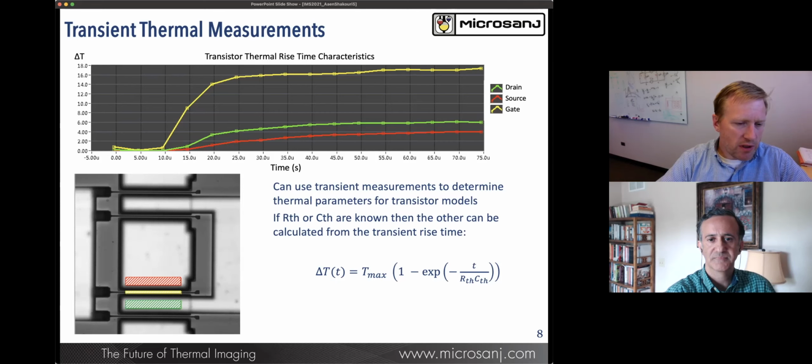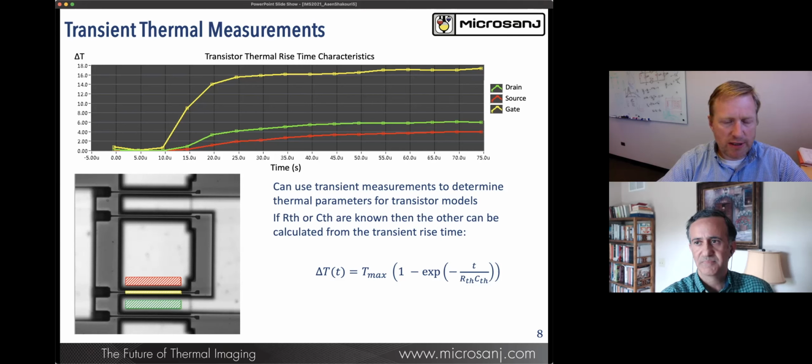They could be individual pixels, or you could have an area, or you could look at all the pixels simultaneously. And what we're able to do in these spots now is pick out the overall temperature within that area of interest. And at the top of the screen here, you'll see how the temperature rises differently depending where you are on the device. So here you'll see very different delta T's, whether you're on the gate, the drain, or the source of the transistor. And then, from the delta T change and the time, you'll see the time axis there, we can go ahead and pick out the thermal time constants.